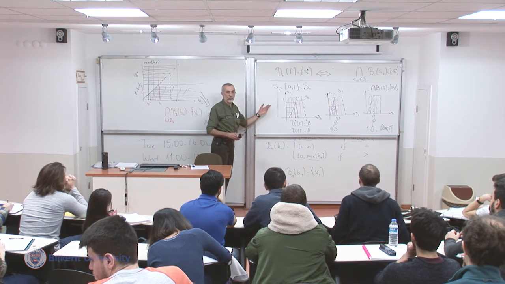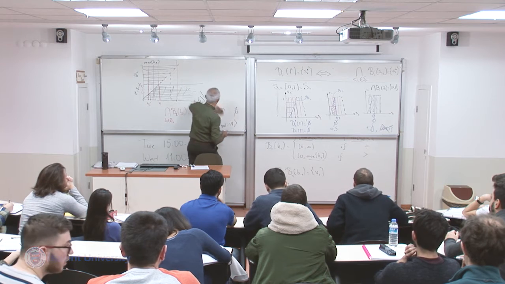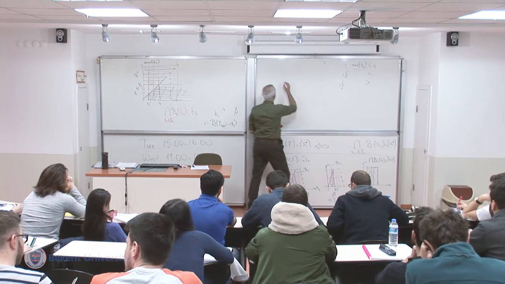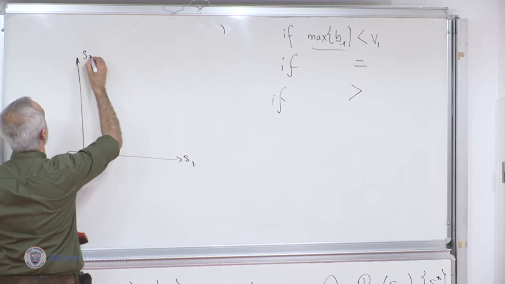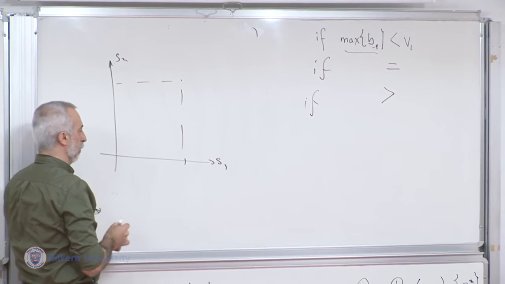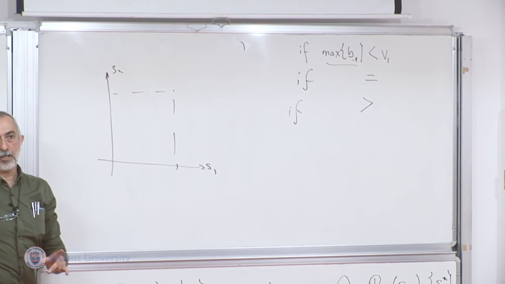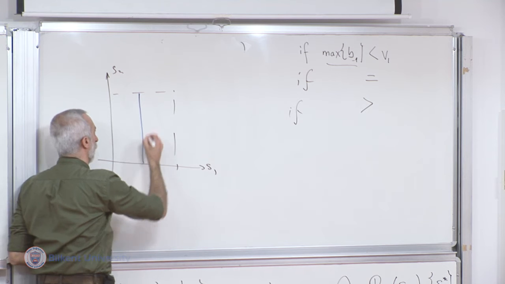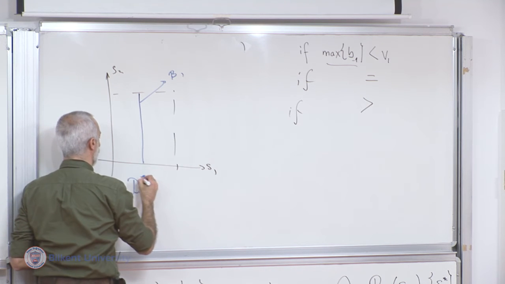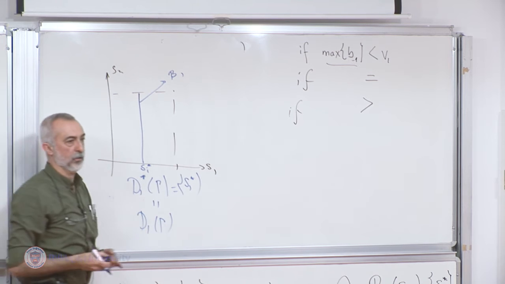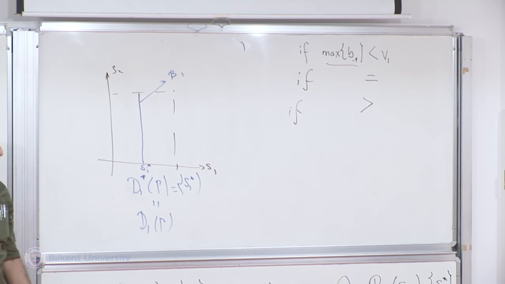So for strict dominance, what should the best response correspondence look like? As one of your friends suggested somewhere over here, the condition was that there should be a single best response to every strategy profile of the opponents, and it should always be the same. So if this is the case, then D1 star of gamma is equal to S1 star, which is also equal to the dominant strategy of the player. So for existence of a strictly dominant strategy, the best response correspondence should look like this. Okay? So far so good?